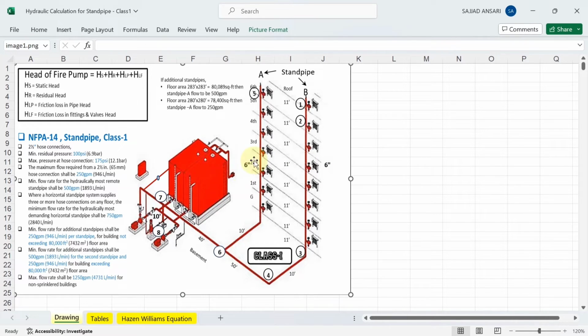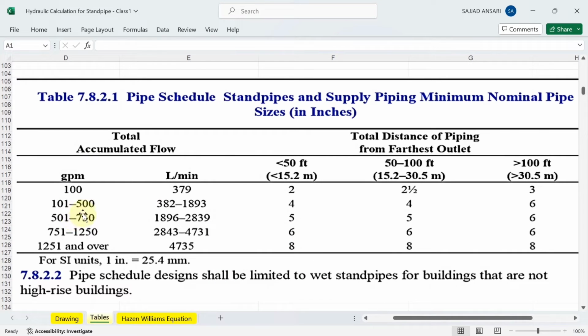Okay. Now if you want to find out the pipe size for this section, from 6 to 7, same pipe, total pipe length is 40 plus 10, 50. Flow rate is 750: 500 we are supplying in this one and 250 here, so 750. Open the table, 750 will come in the third row. Pipe size is between 50 to 100 feet. So it means how much? 5 inch pipe it is showing.